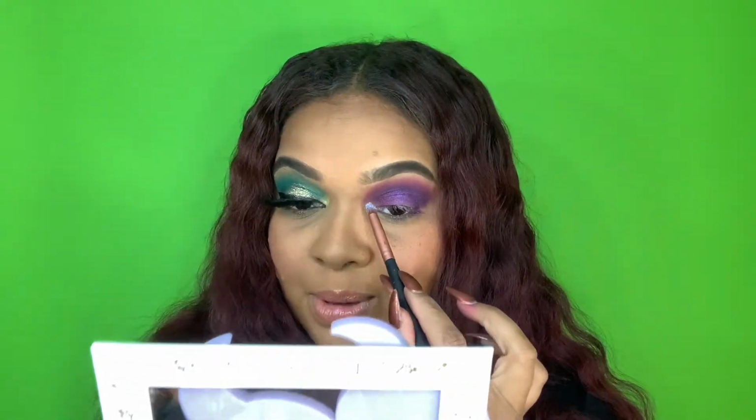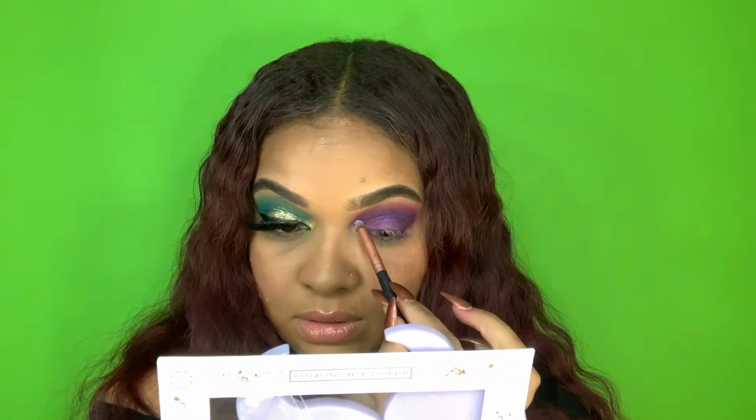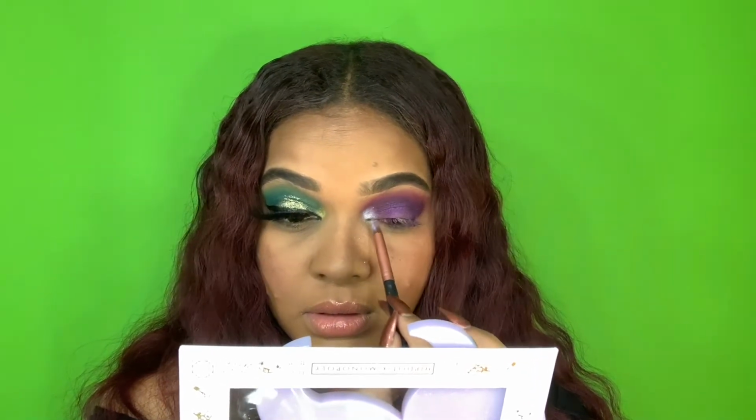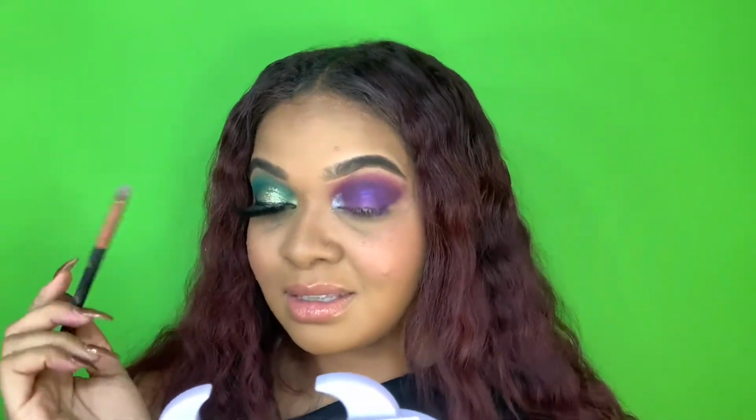I'm really excited about the silver glitter. I don't know if you can tell, I'm like in a hurry to get there. Okay, but here it is, let's see. Ooh. So we have tons of fallout that we need to clean up, but this eye is looking pretty.